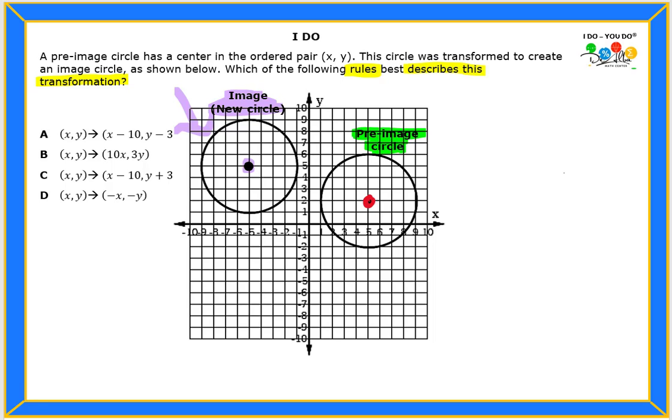So what is happening here is a translation. How do I decide which way to go? First of all, I'm going to go from my pre-image center and go up. You can give me the ordered pairs. I'm going to say this is A and this is A prime, so that we can apply the rule later on. My point A is (5, 2), this is x and this is y. A prime, on the second circle, is (-5, 5). We'll come back to those points in a minute.